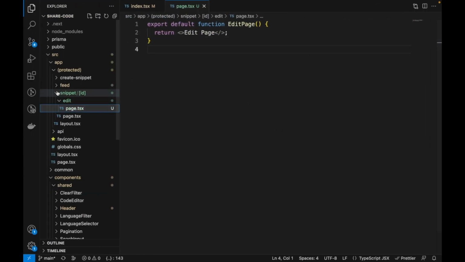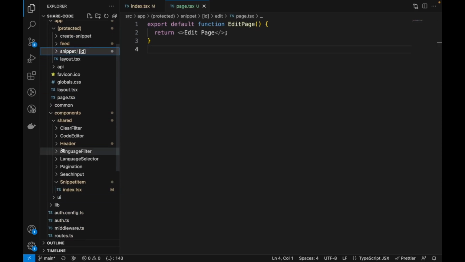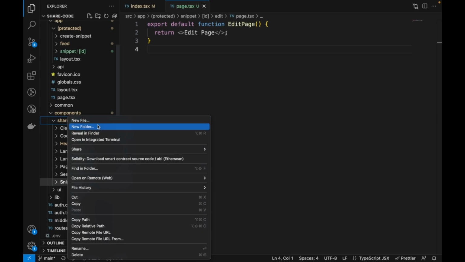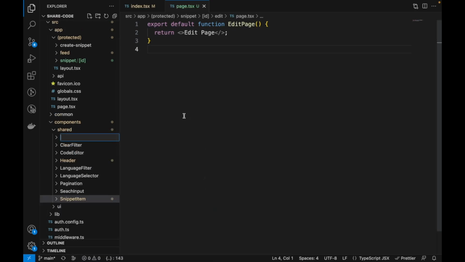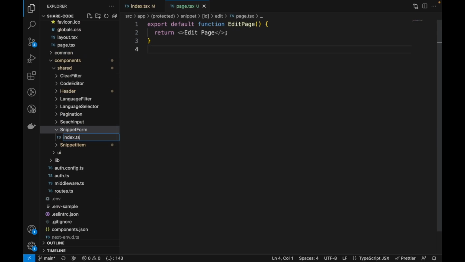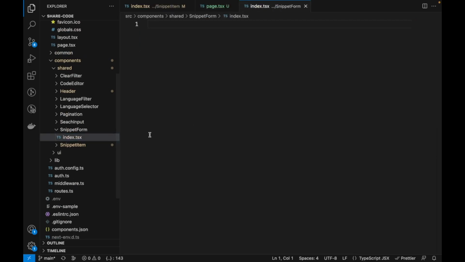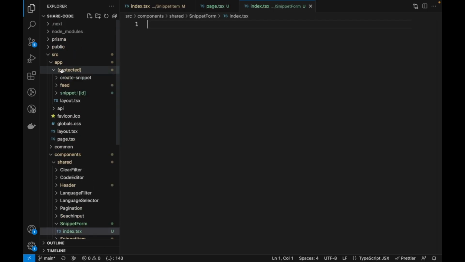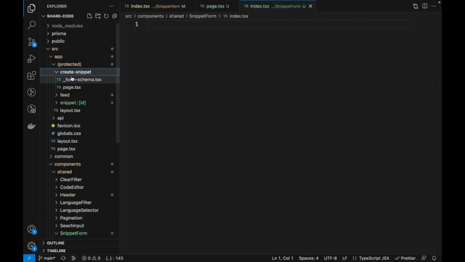So let's first go to our shared components, and inside it I'll create a new folder and name it form. I think form would be good. Snippet form, yeah, this is good. It will be index.tsx, and we also need the form schema.